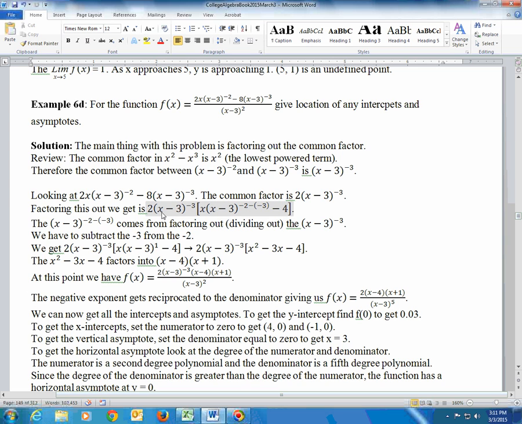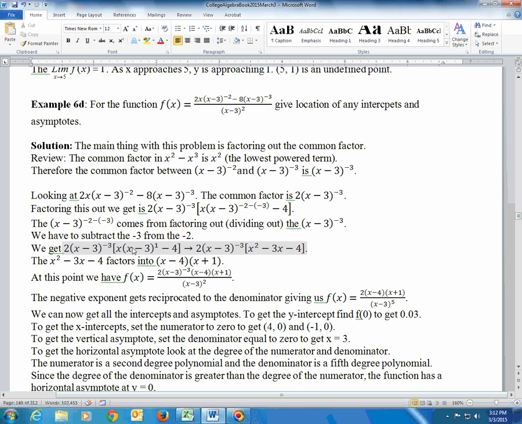Once that gets factored out, what's left over? Well, on the first one, there was an x that was extra. And there's also, look, negative 2 is how much bigger than negative 3? It's 1 bigger, so it's x minus 3 to the first, minus 8 divided by that 2 is 4, and you already factored out the x minus 3, so that's it. Now that's the hard part. Now it's easy after this.